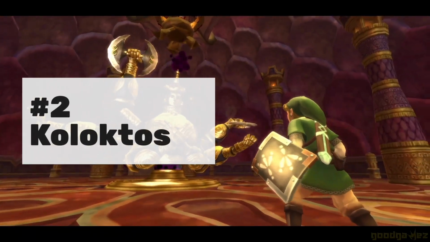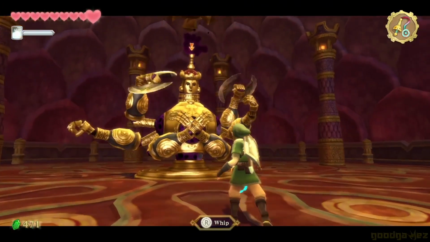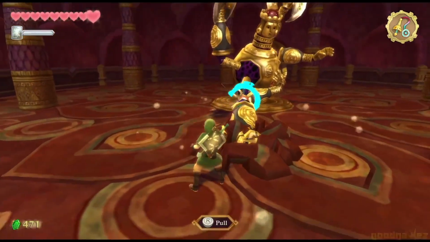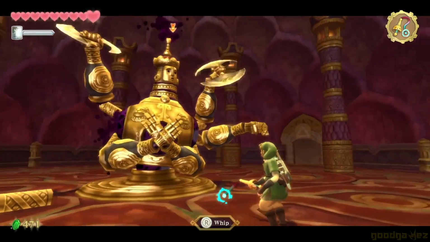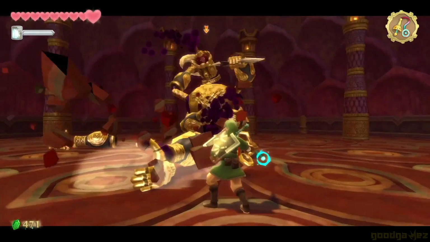Number 2, we have Koloktos. This is a giant statue with 4 arms. Well, technically 6 arms, as the other 2 guard his heart. It's your job to dodge his giant attacks and rip off his arms until his heart is exposed, allowing you to chop it up.